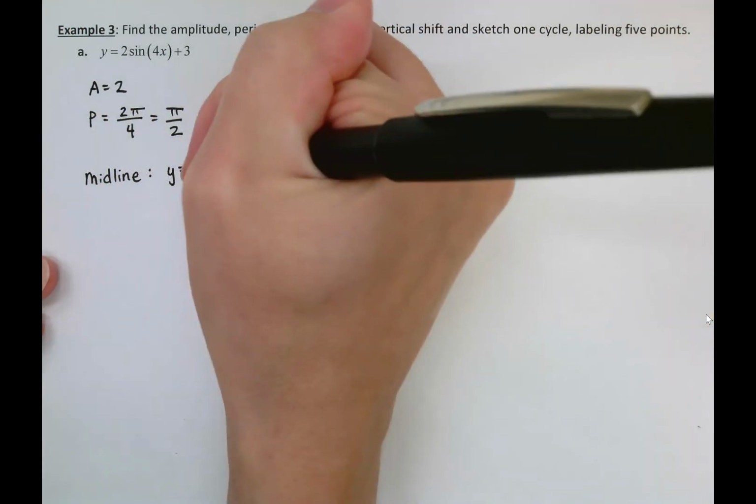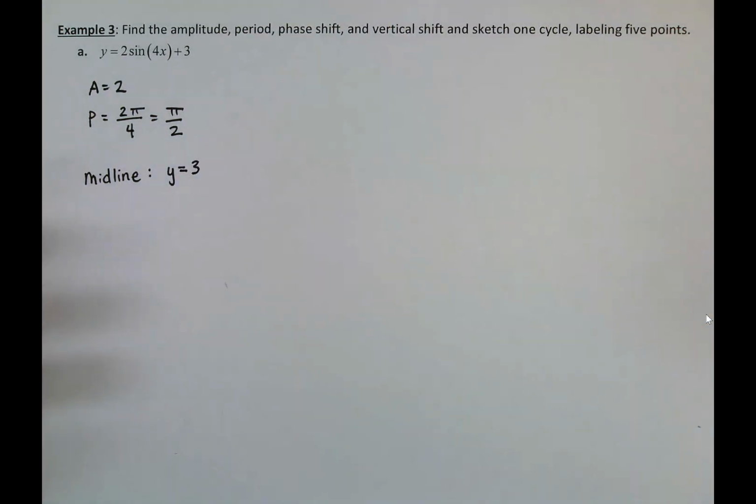That midline, and remember I want it as an equation, is just going to be the horizontal line y equals that number. So what that means is, instead of having my midline be on the x-axis for sine and cosine, it's now going to shift the entire function up to y equals 3. So when we did not have a midline, our amplitude would go to positive 2 and negative 2, or whatever amplitude we had. This time, the midline is affecting what our maximum and minimum values are going to be.